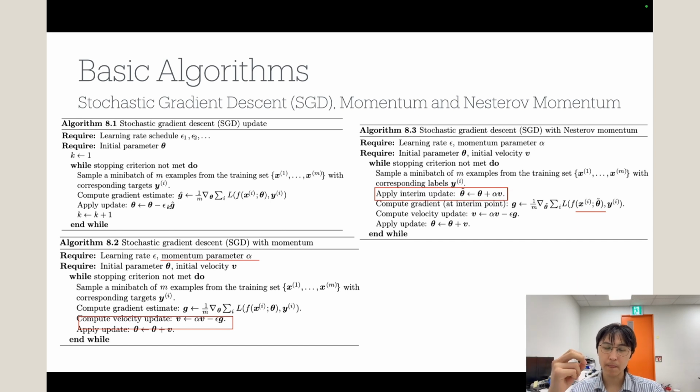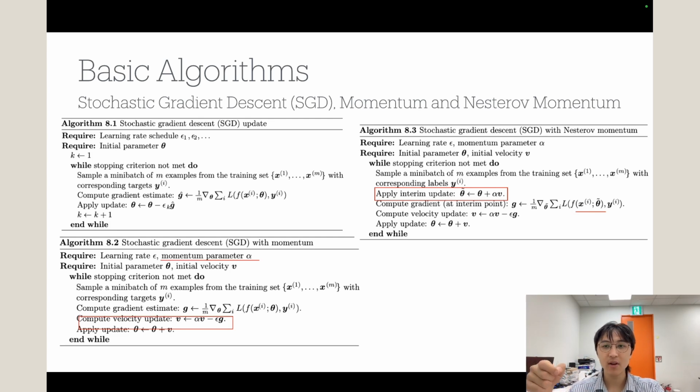Next thing is momentum. So people said, let's add this momentum thing to stochastic gradient descent. If you look at algorithm 8.2, we add here alpha, the momentum parameter. In order to update the weights, we are also using this momentum, and you can see that the momentum is affected by the initial velocity and the momentum parameter alpha, which means that our next update of the weight parameters depends on the learning rate plus the momentum parameter alpha.